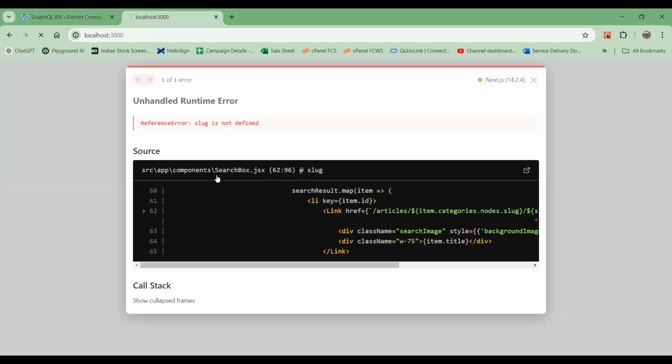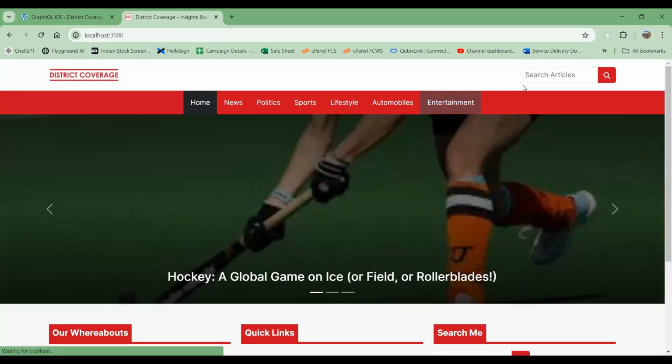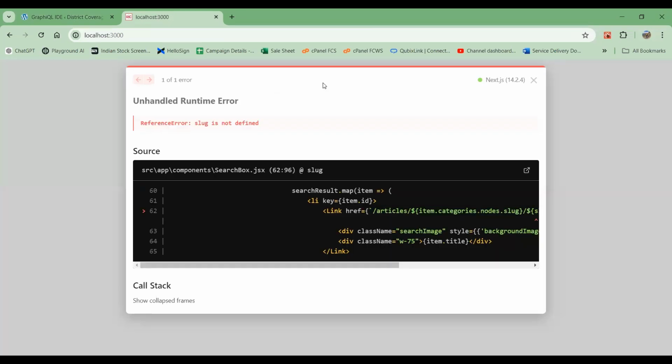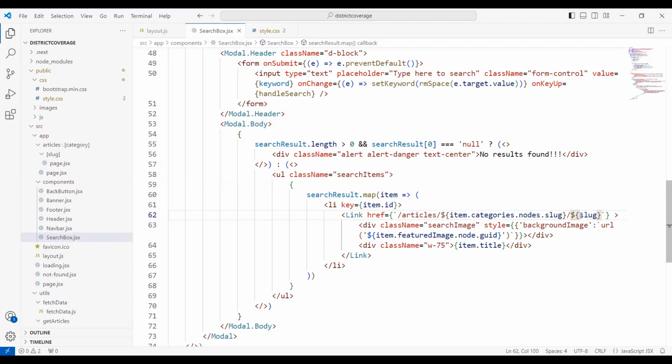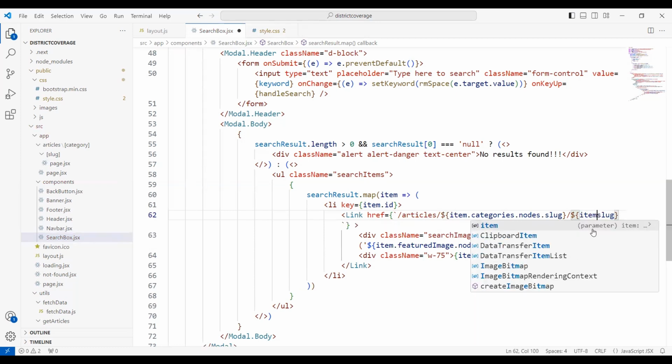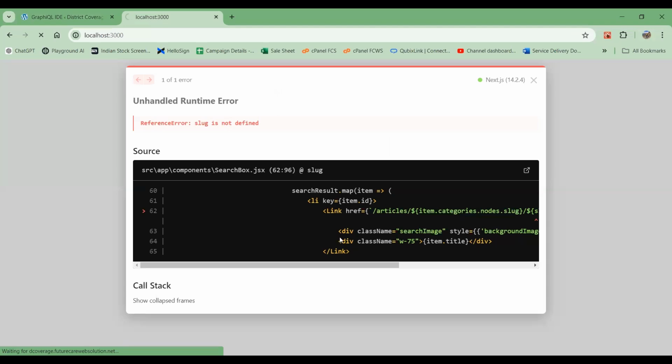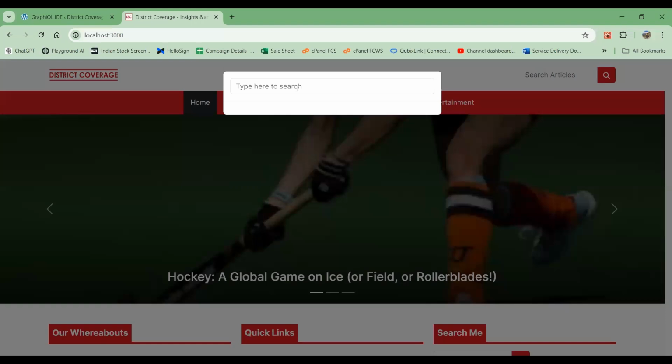Let's go ahead and check this out. So FOT football. Okay, here is an issue. Slug is not defined. Where slug is not defined? Oh, I'm sorry. It would be item dot slug. Sorry about that, guys. So let's test it out. So football.